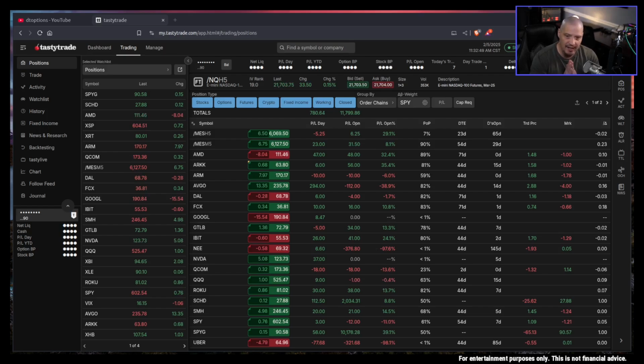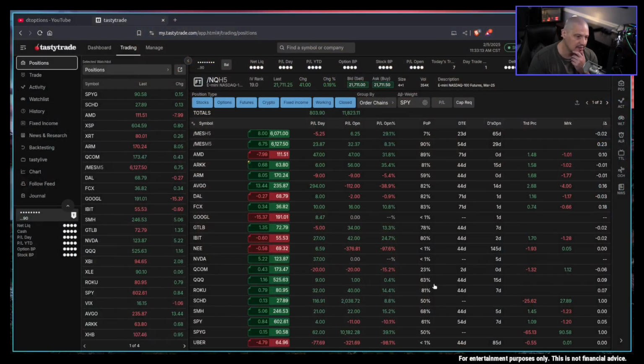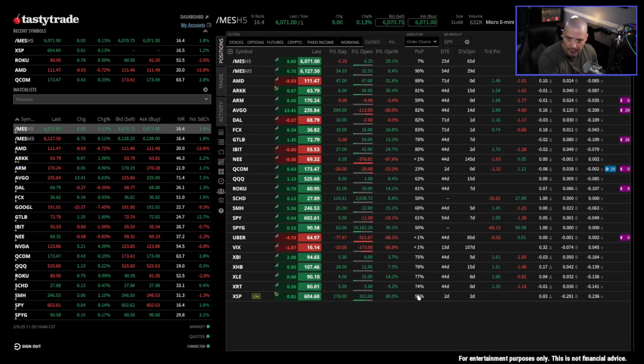And one of the things I wanted to highlight today is just some of the changes in recent months with TastyTrade, both the desktop and the web client. Because if you're somebody that tried out TastyTrade as a trading platform, say 4 or 5 years ago, it was a very different platform. They didn't have nearly as much functionality built into it back then because it was a new product, right? But they kept adding things, they kept improving things, and now I think this is the best trading platform out there, bar none. Especially as an options trader, I primarily trade options. I can't imagine using anything other than TastyTrade for trading options.